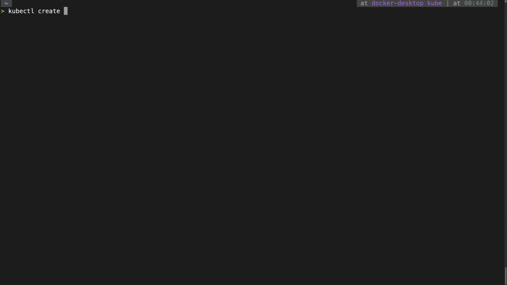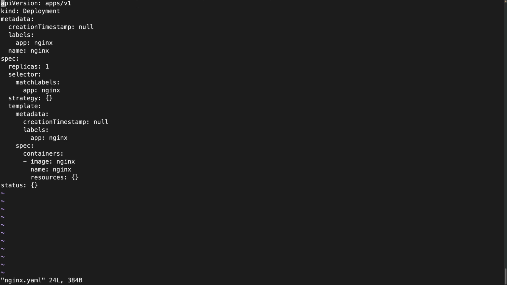kubectl create resource. While you can create resources in Kubernetes this way, I don't think that is the most useful aspect of it. kubectl create's hidden superpower is the ability to create base YAML files that you can then use and update and later apply to your clusters. These YAML files are hard to remember exactly what's in them and how they are formatted. I cannot tell you how many times I've had to come up with a YAML file to describe a resource and had to go dig around in code.